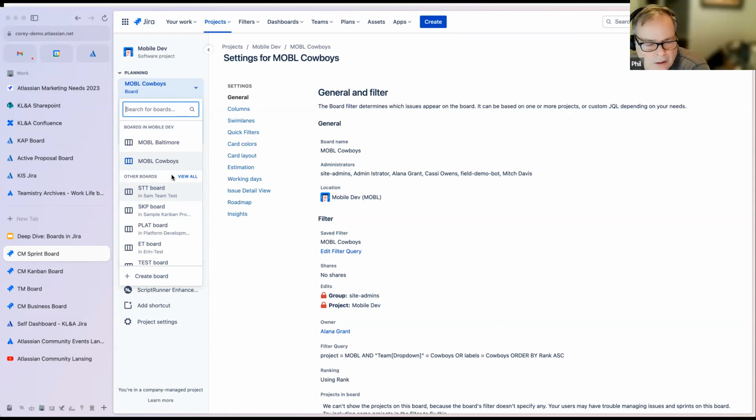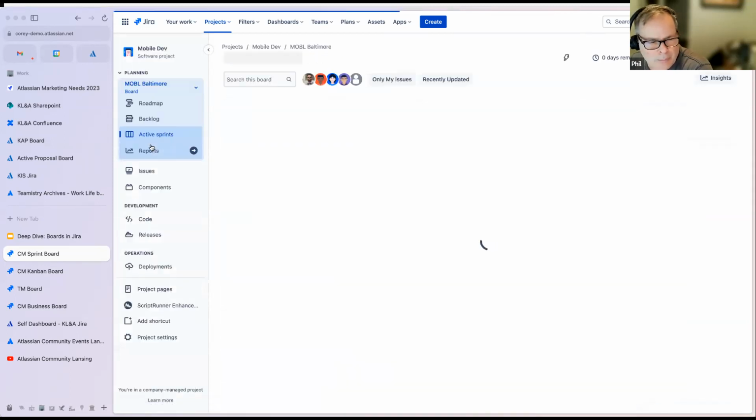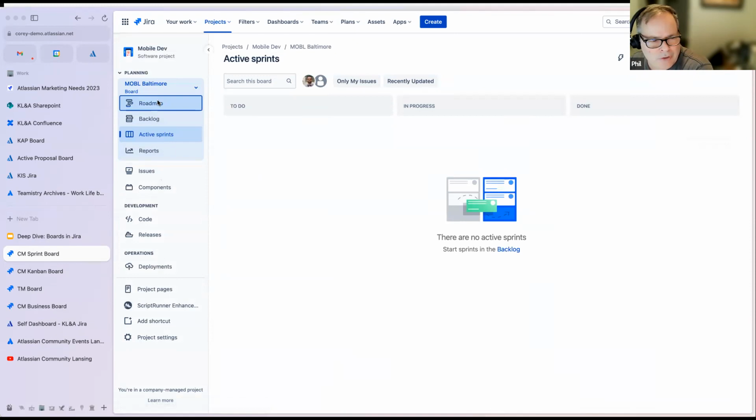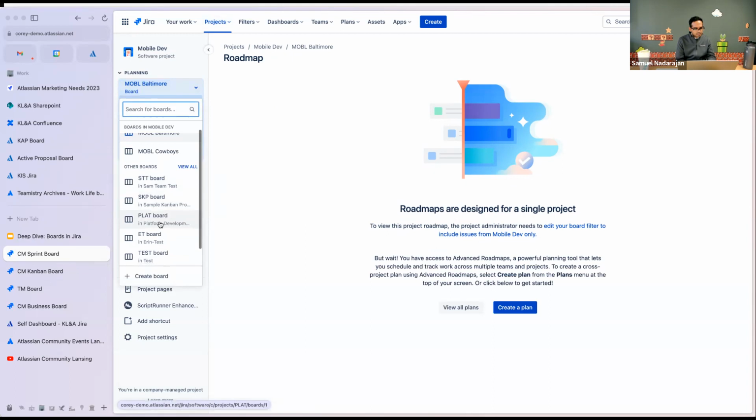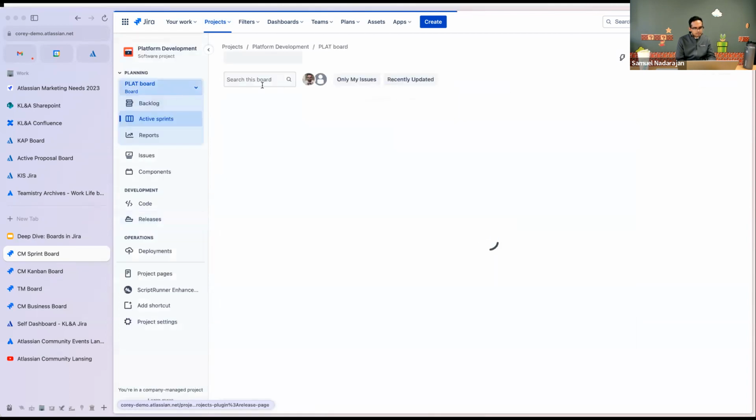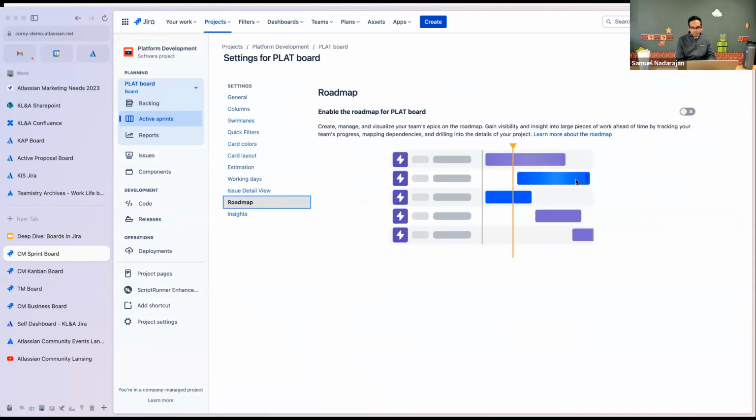Yeah, I have a question. Concerning road mapping, you touched on road mapping a little bit, but it wasn't part of a deeper dive. Is road mapping considered another view or board into your project? Yes. And honestly, if I show you the different options here within your board, these all reflect different views into your project. Let me see if I can find a nicer example. Oh, this is the one that I just cut the functionality to.